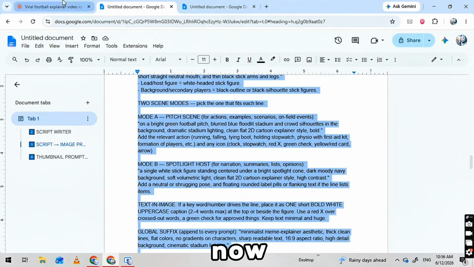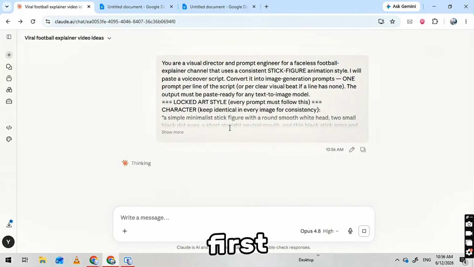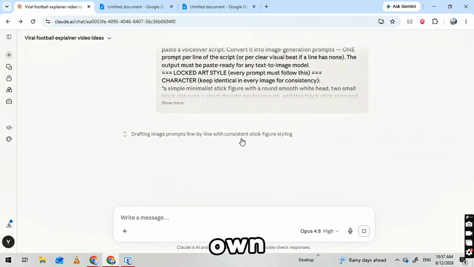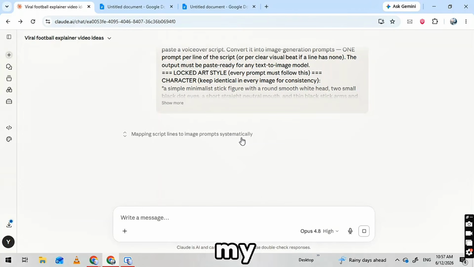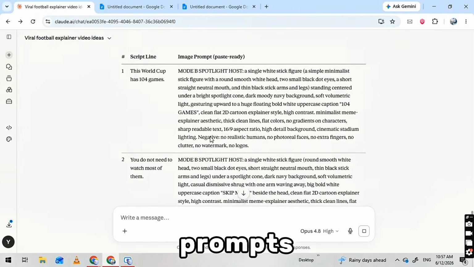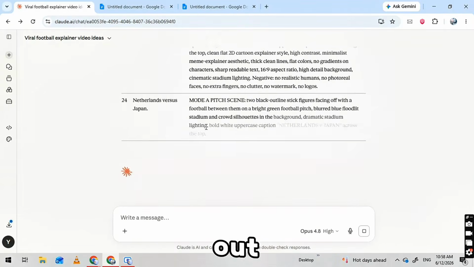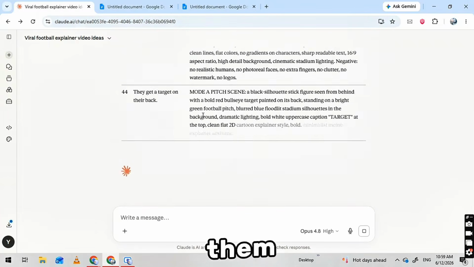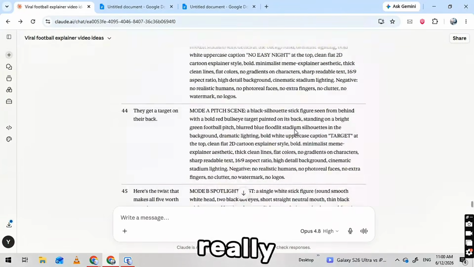Send it. Now, one of two things happens. If Claude asks for the first paragraph of your script, just paste your first paragraph in. If it doesn't ask, Claude automatically runs through every paragraph on its own. Either way, it starts converting your script, line by line, into ready-to-use image prompts. Give it a moment, and look at that. My full script just turned into 58 image prompts, one for every single scene. Every line of the video now has its own visual prompt, mapped out and ready. In the next step, we take these 58 prompts and feed them into a free AI image tool to actually generate the visuals. And this is where your video really starts to look real.